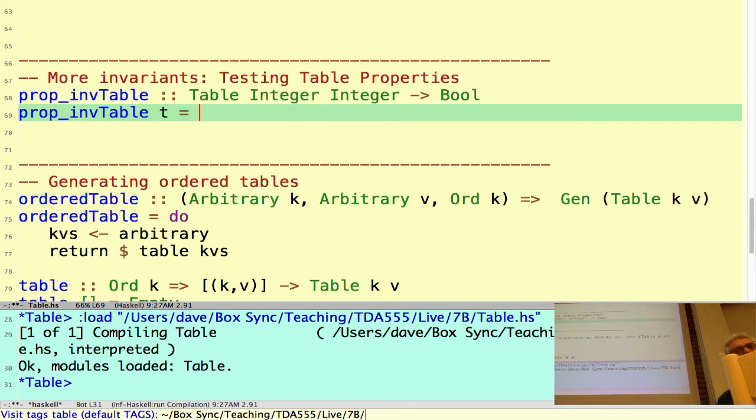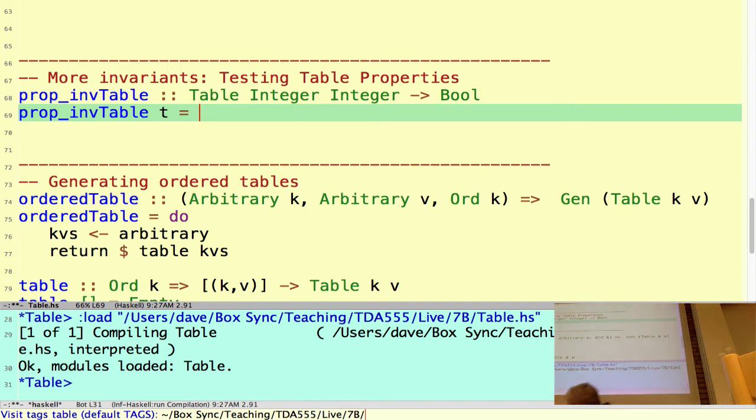Well, we have a useful function that we already defined that will make it easier to check. The useful function was the function that extracted the contents from a table. Because when we extracted the contents from a table, if the things in the table are in the correct order, then they will also be ordered in the list.